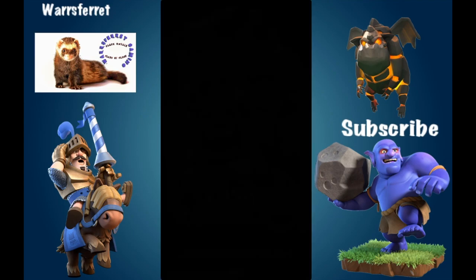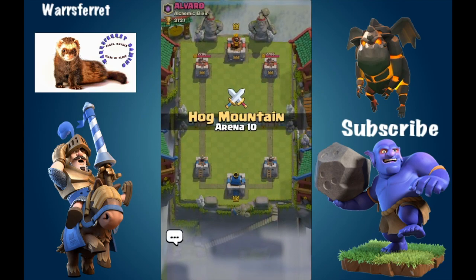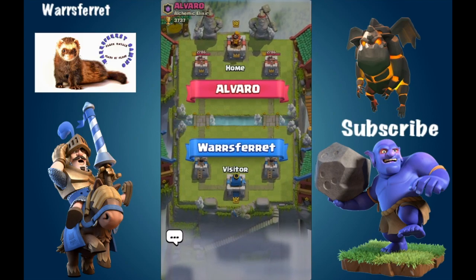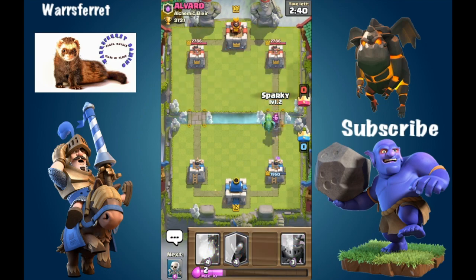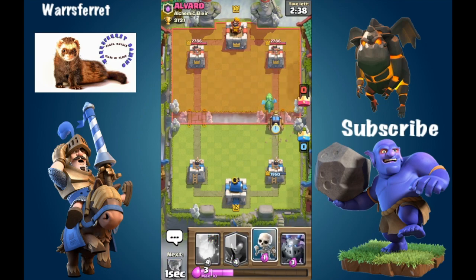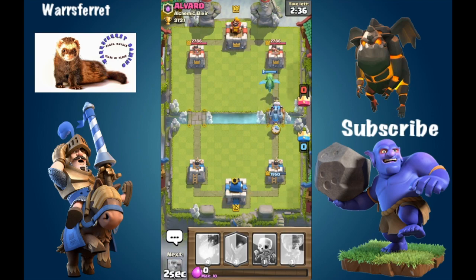We weren't able to win a battle there, but we're going to hop into another one and see if we can win this one here in Hog Mountain. And we are playing Alvaro from Alchemic Elixir. I'm actually going to play a Baby Dragon as a desperate play here. Didn't have Skeletons or Mega Minion in rotation right there, and I was not ready to play a Sparky so early. But there's going to be the Sparky down right now, and I'm going to play the Mega Minion.